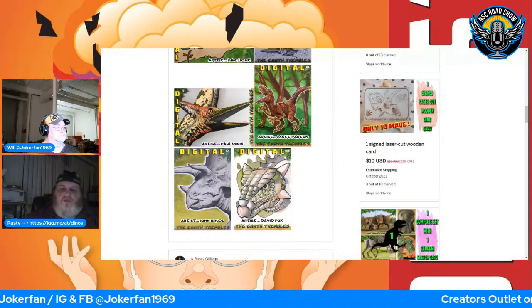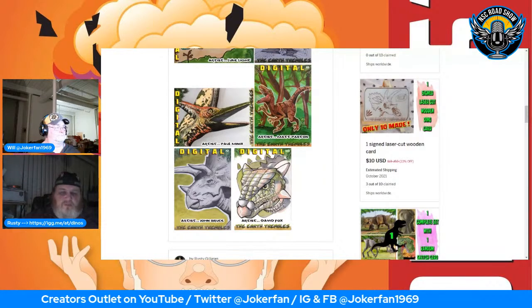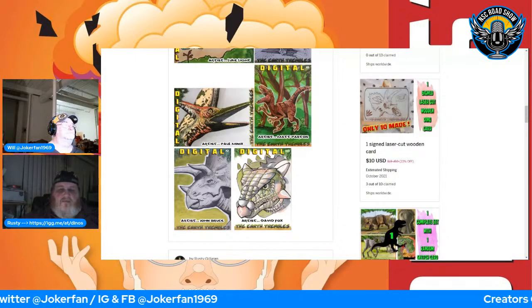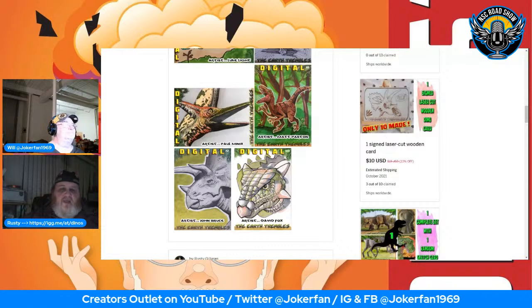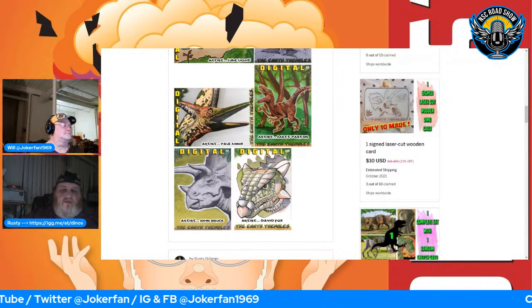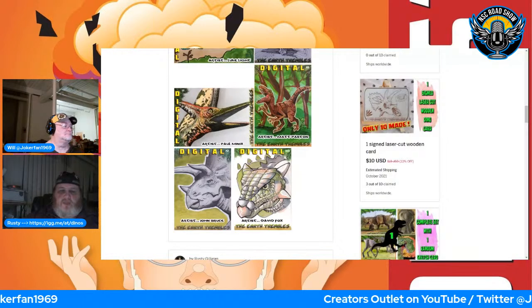They're all great artists with their own styles, which is why they were asked to be on the set, pushing their individual styles. If you notice, just by looking at those 4 cards on the screen, it's not like the same artist did each one. Each individual style is, oh yeah, they're all completely different. And that's what I like, because no dinosaur was alike. No fossil is alike. No plant life from the prehistoric period is alike.